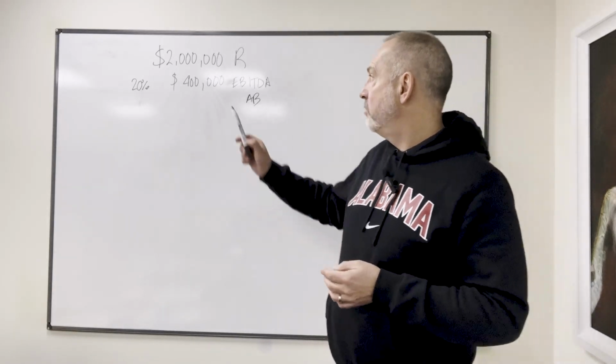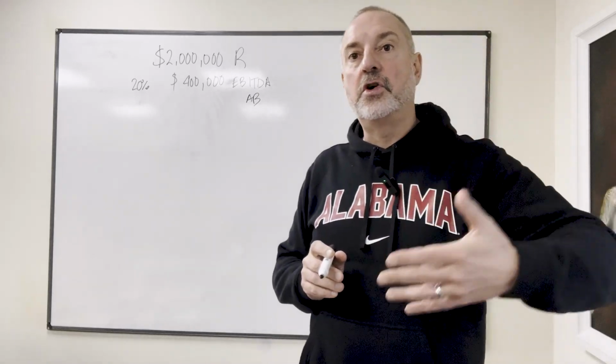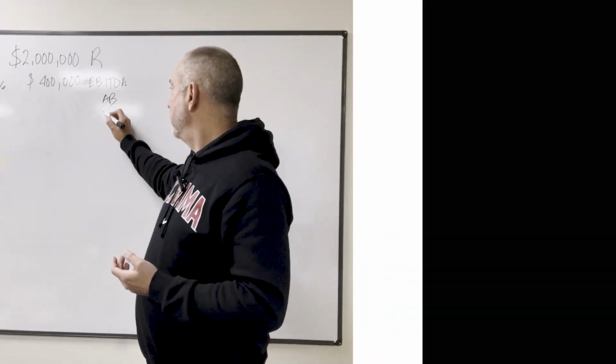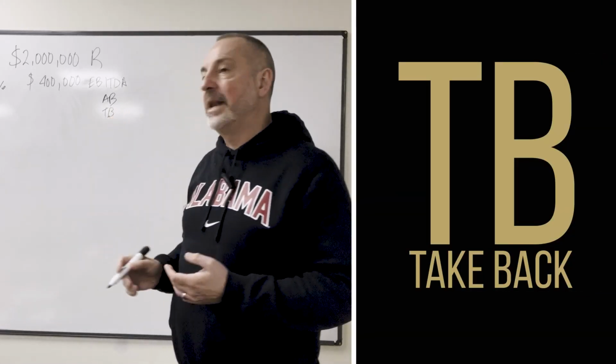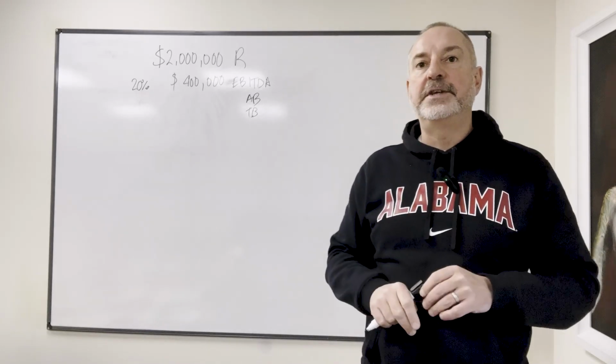And then where we're going to be reducing the EBITDA because it's going to have additional costs for us to run that business going forward, like the GM, for example, that's called a take-back. So an add-back is when the profit's going to go up. A take-back is when the profit's going to go down.